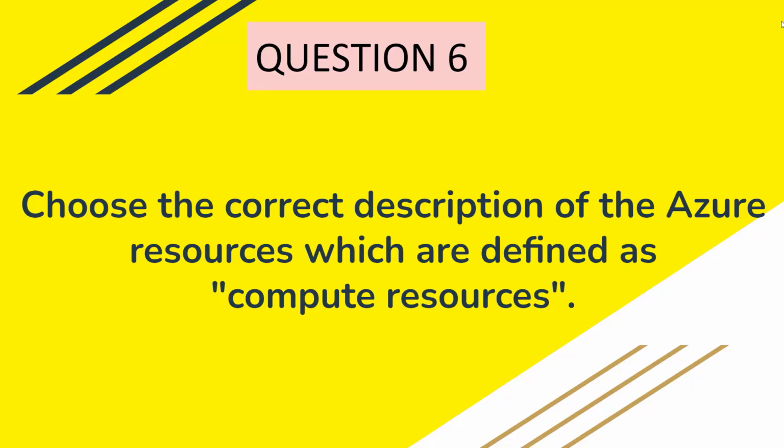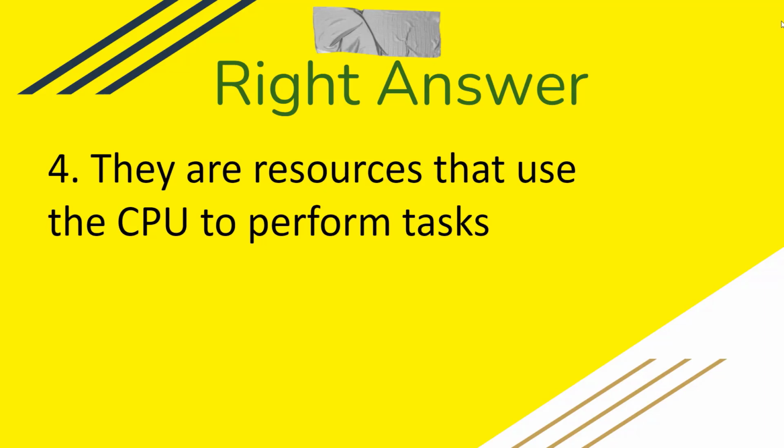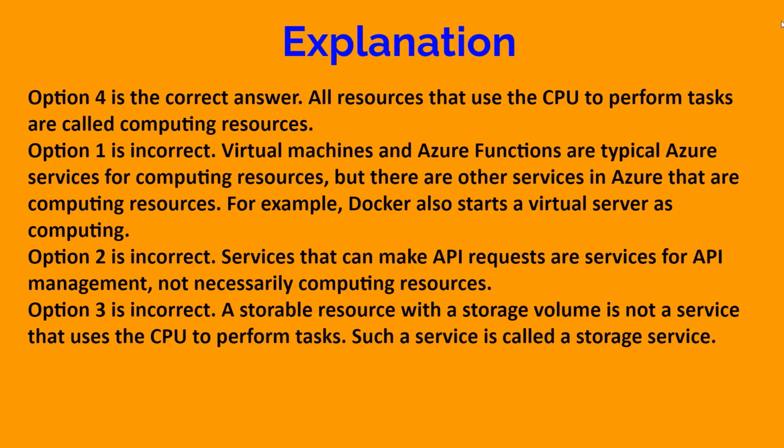Question 6. Choose the correct description of the Azure resources, which are defined as Compute Resources. Option 1. Customer Gateway. 2. Application Gateway. 3. Virtual Machine. 4. VPN Gateway? Right answer is 4. They are resources that use the CPU to perform tasks. Explanation. Option 4 is the correct answer. All resources that use the CPU to perform tasks are called computing resources.